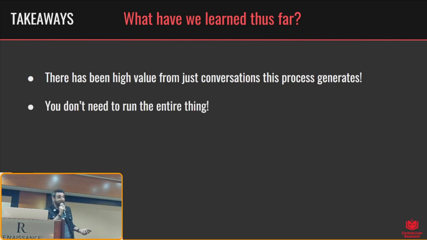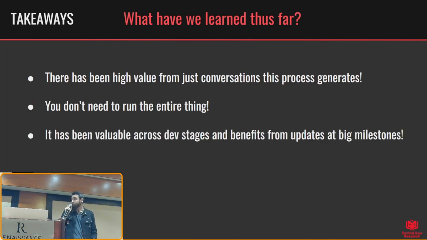You don't need to run the entire thing. If you just want to run part of this, awesome, go for it. It doesn't need to be like a front-to-back process. It's been valuable across the dev stages for us and benefits from updates at big milestones. So I wasn't sure how does this work in production? We had a team in production. They were like, we should have done this earlier, but it was super useful.